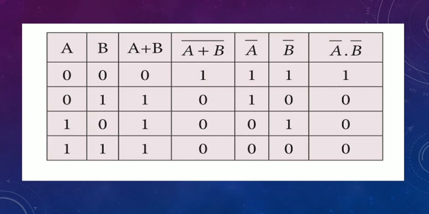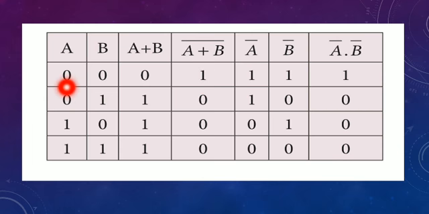See, this is the first one, 0 0. Yes, so this is the output verification. See this, A plus B the whole bar, the complement of the sum is equal to the product of the complements. That's why I split up A plus B, A bar, B bar, A bar dot B bar. Okay, what is the input? 0 0. So 0 plus 0 is 0. This is A plus B. You take the inverse, 0 inverse is 1, right? Now come to this A bar.